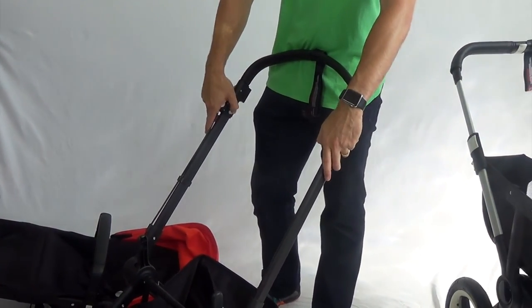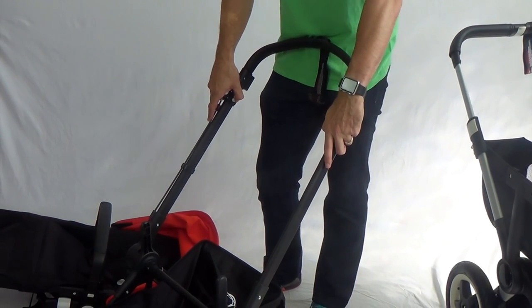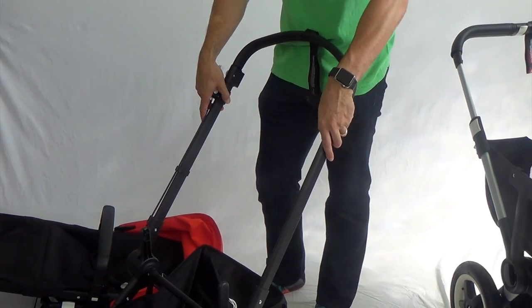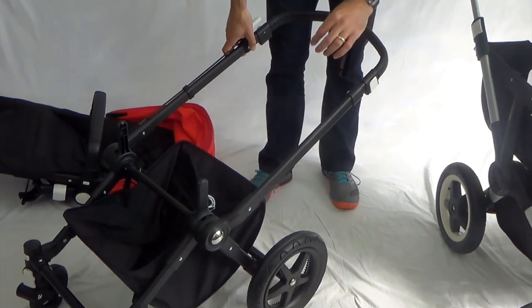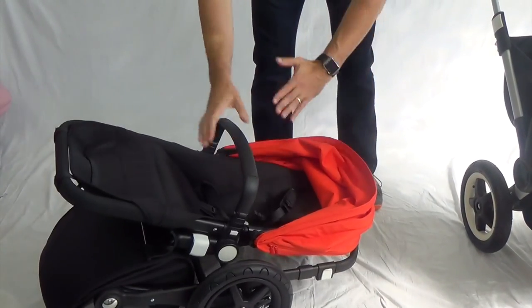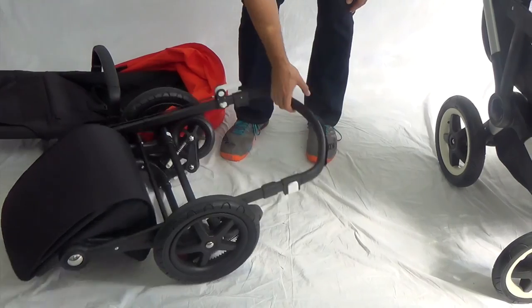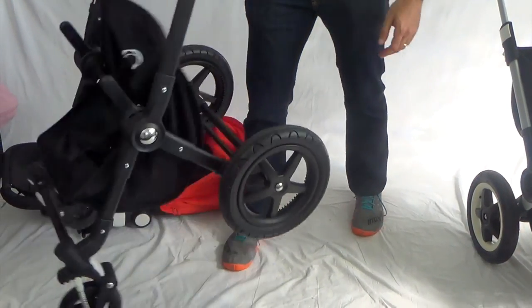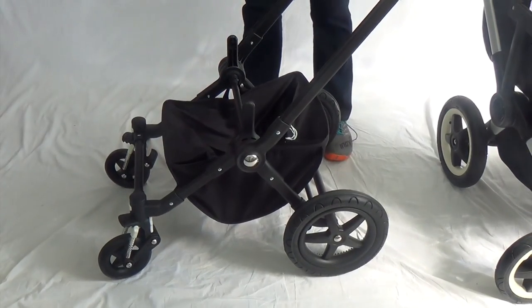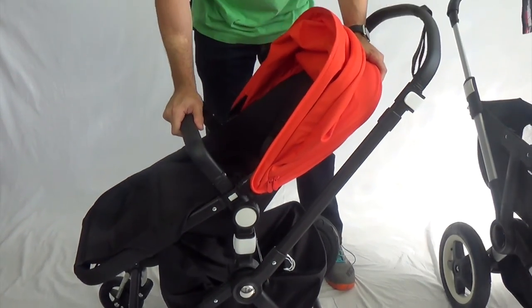Put the seat down on the ground. Now for the second piece — the chassis — use your thumbs on the interior buttons. If you lean pressure onto the stroller the buttons won't depress, but if you give it a slight jiggle upward those buttons push perfectly. It goes right down to the ground, and boom — you can put it all together in one piece. It is not hard to fold. To unfold, just open the stroller until you hear a click, then put the stroller seat right back onto the frame — a nice strong click.